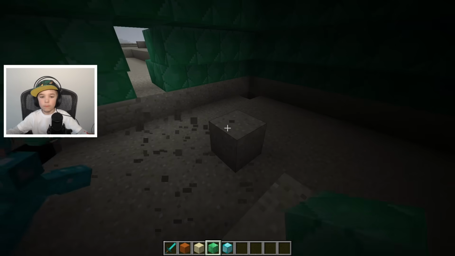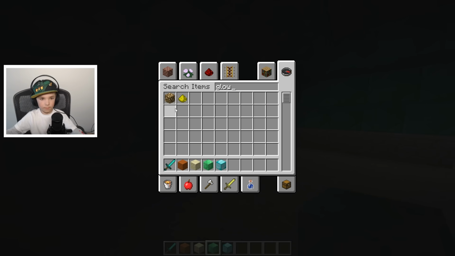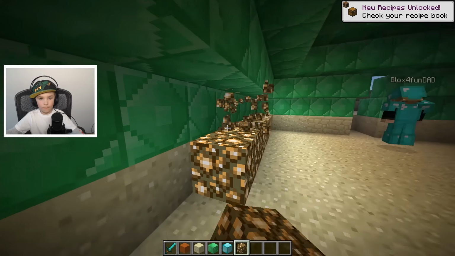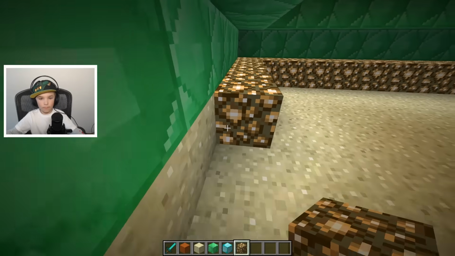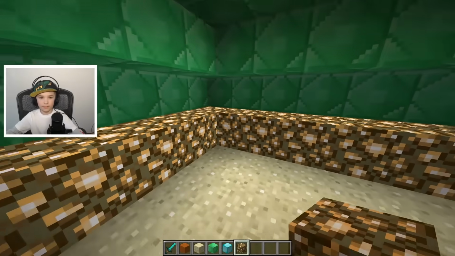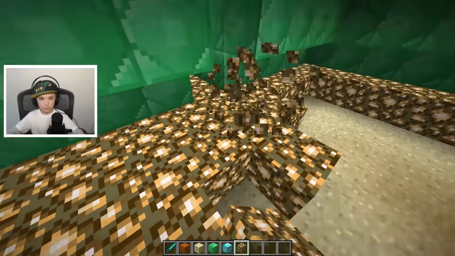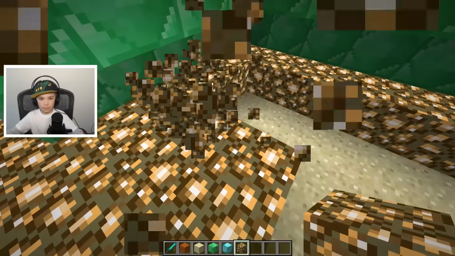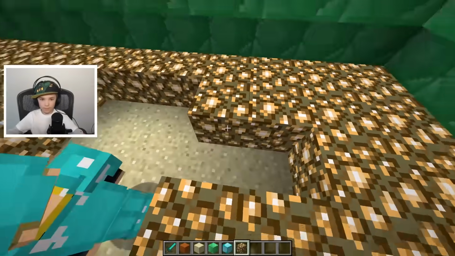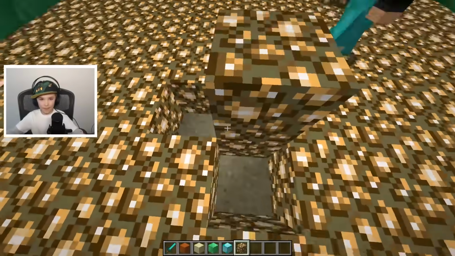How about we make a glowstone floor? Yeah. Yeah, make a glowstone floor, so we can see. Yeah, it's gonna be very, very light inside. Yes. But that is good. Yeah. We're building a pro pyramid. Oh my gosh. Oh, we're almost done.